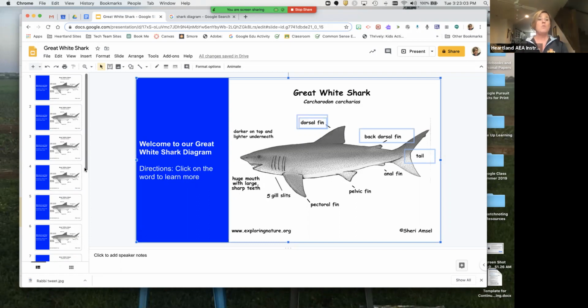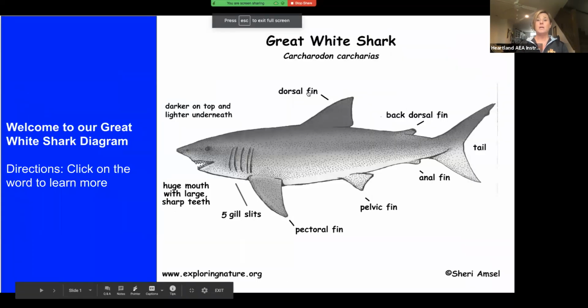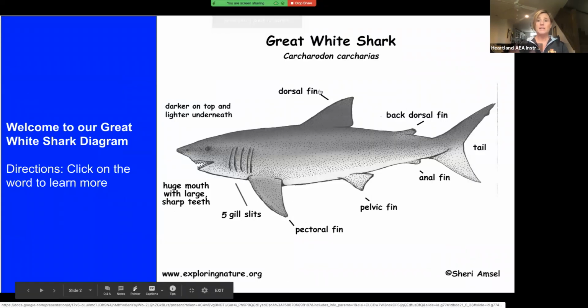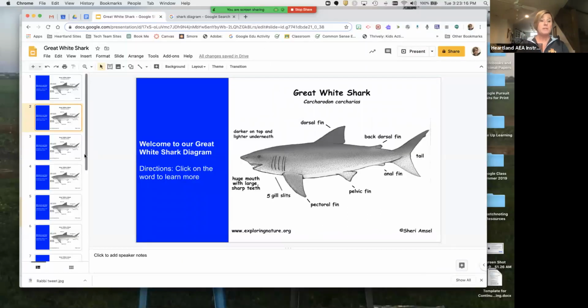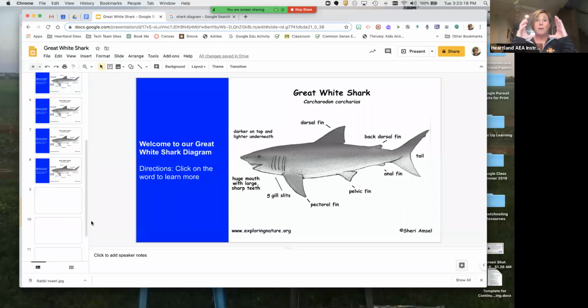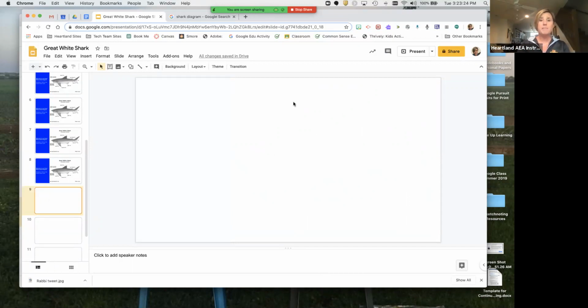So when I go to slide 1 and I go to present and I click dorsal fin, now I'm going to see this slide, but there's nothing there. That's not working. So the next piece is to make that pop-up dialog box that gives you the information. That's why I have this extra blank, because I'm going to build that one down here in slide 9. To build a pop-up box is really easy.